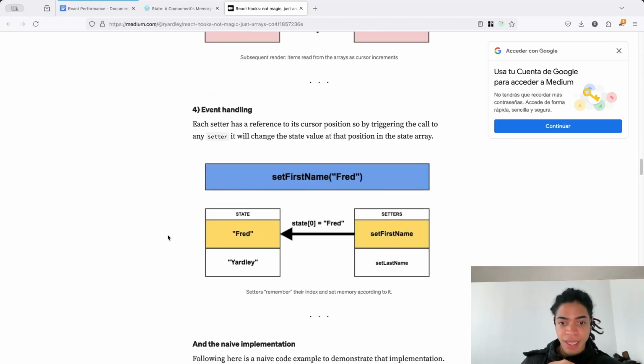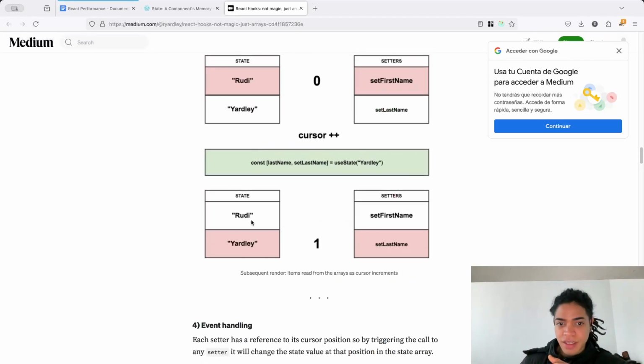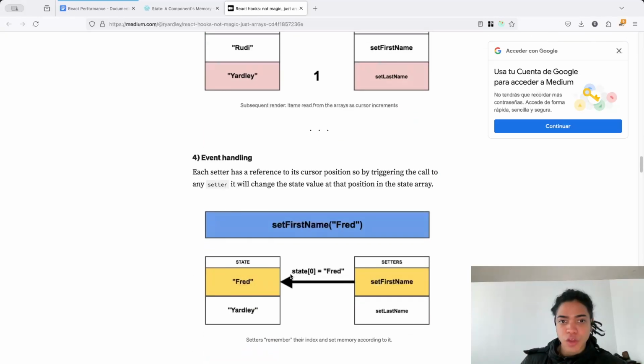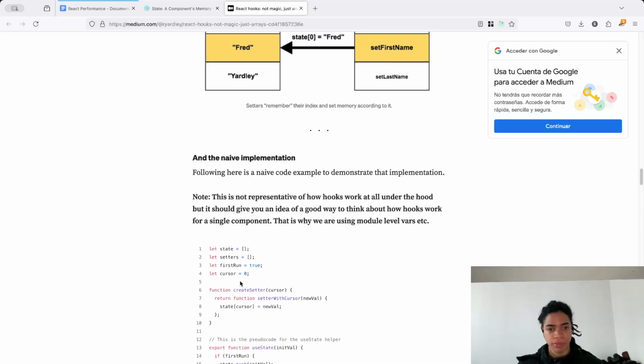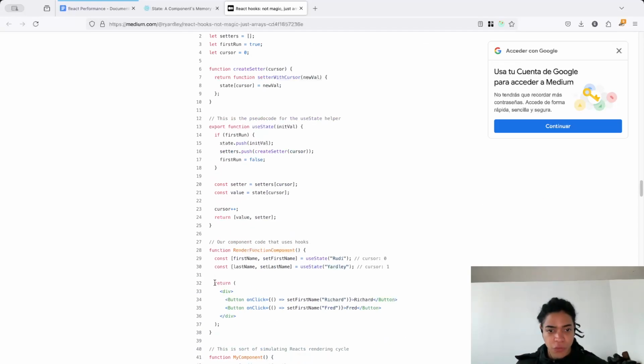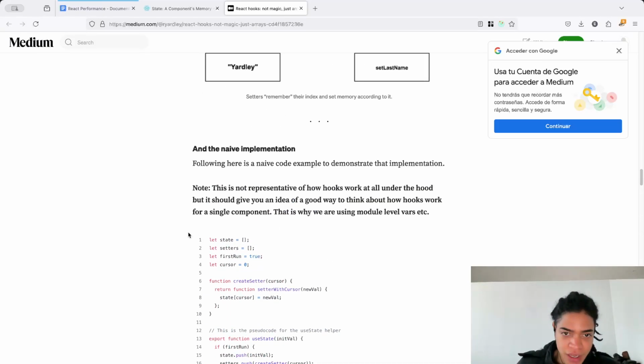And on the event handling, what it's doing is, hey, when you set this, this setter now holds a reference to this array in this position. Pretty interesting. A naive implementation.